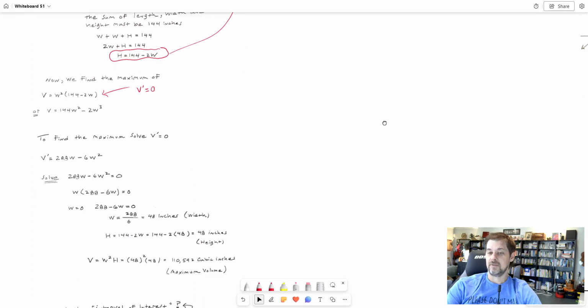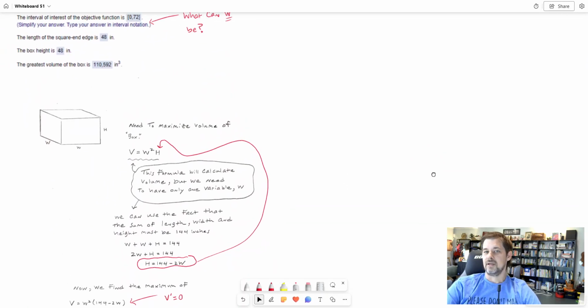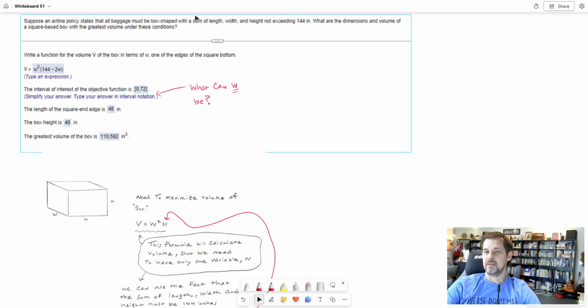Okay, there it is. H is 144 minus 2w. With that 48, put 48 for w in, and I get that the height should also be 48. It's not like that for every problem that these two numbers should match. It just happens to work that way this time. So width of the square base 48, and how tall should it be? Also 48. So the ideal biggest luggage that you can get in here with all the rules is 48 by 48 by 48. So it's like a perfectly square box. Height and width, both 48.